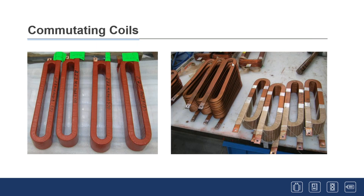Commutating coils are made from heavy copper — they carry armature current. An edgewise bender shapes them, then they're spread apart, dipped in resin, dipped in glass beads (because there's very low voltage between turns on a commutating coil), put back together, taped, and dipped in epoxy — hard as a rock and ready to install.